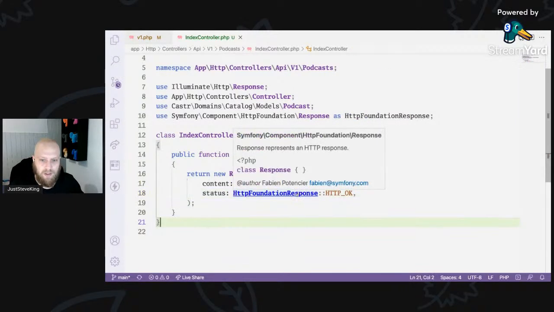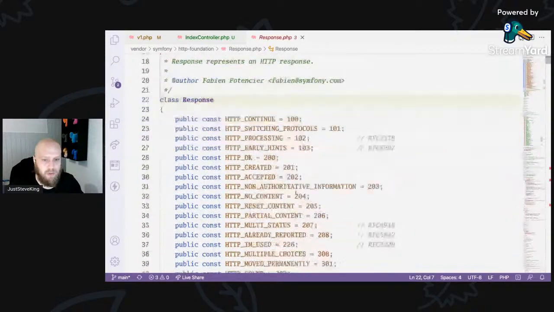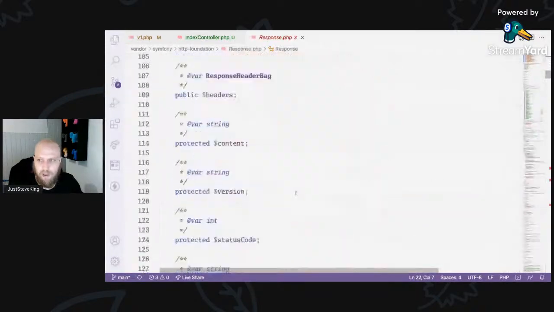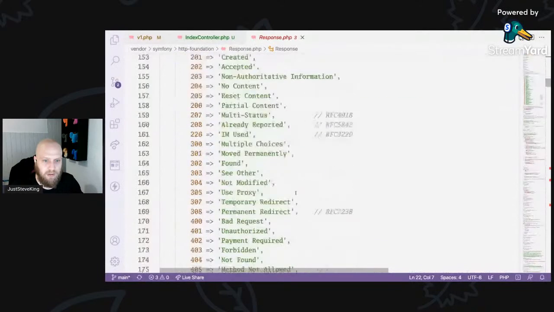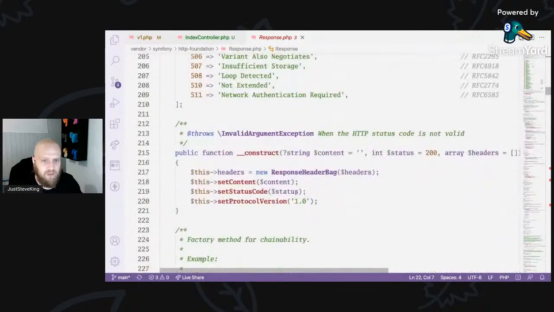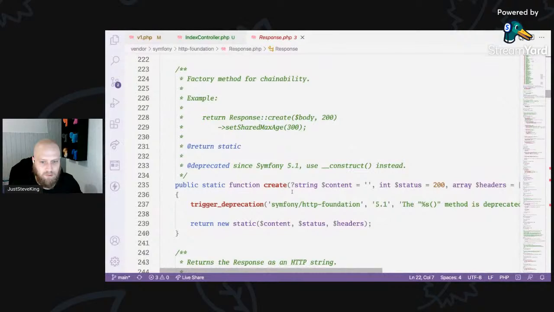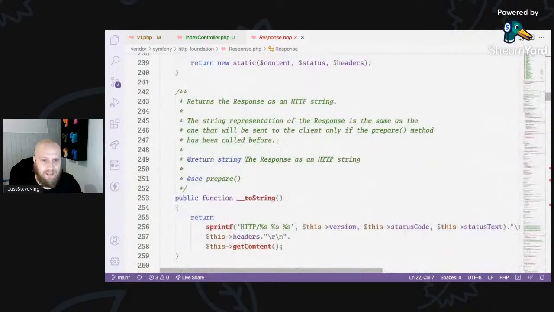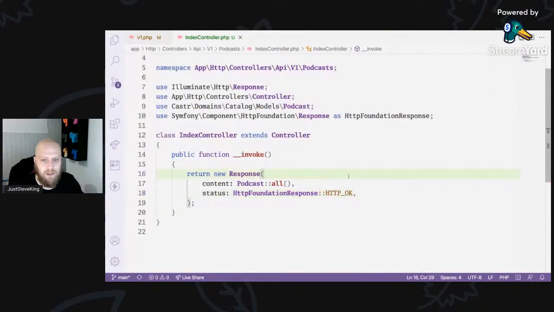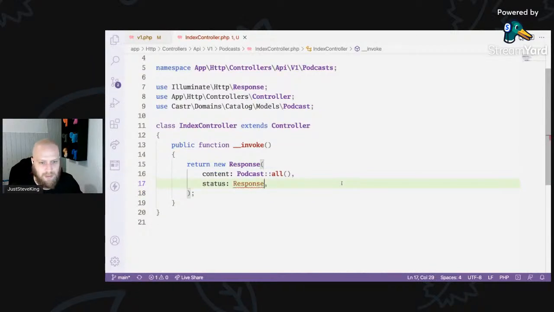Great, but now we're having to pull in this massive library, which has got all of these responses in there, which is fine, but it's also managing all of these status codes and constructing a new response. It's too much for what we actually need it to be. So that's not quite what we're after.